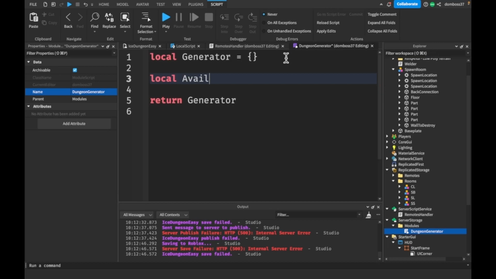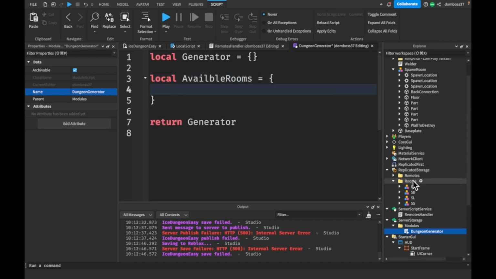Okay, so here the first thing we want is we'll have a local available rooms, and this is just going to be a list of all of the rooms that we could have. So we have like CLSB, SLSS. And actually, do we need to do this? I don't think we actually need to do this.